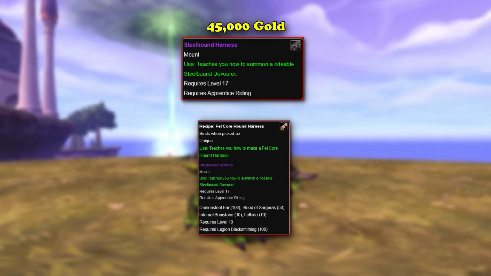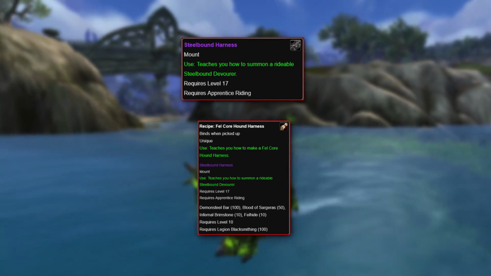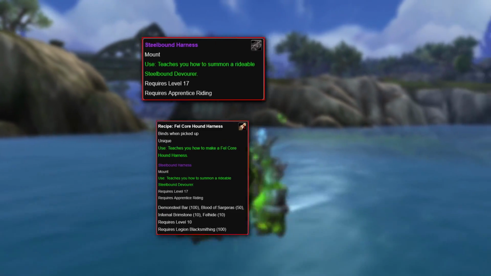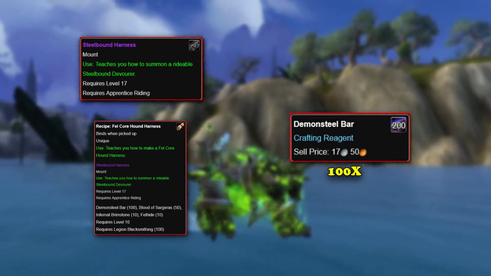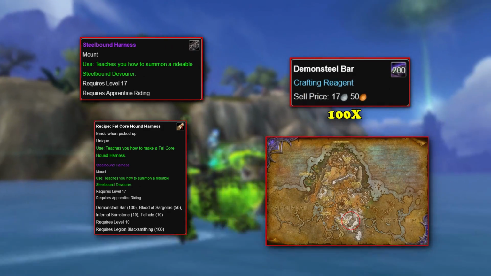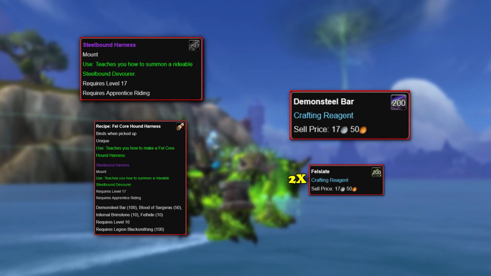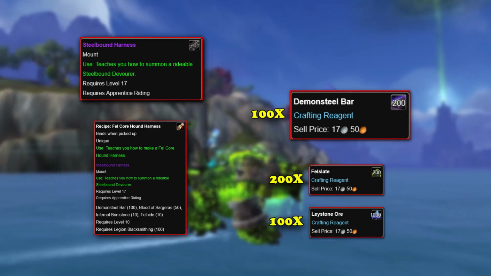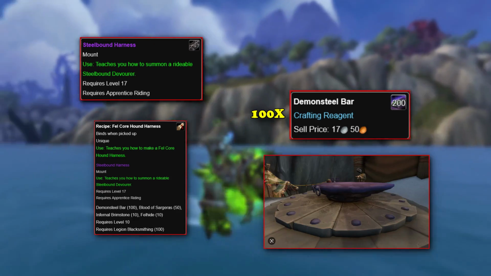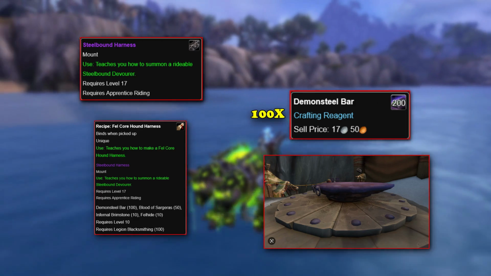The recipe for this mount isn't too bad to make. The main obstacle of crafting the Steelbound Devourer, after obtaining the recipe, is that it just takes some time and traveling around the Broken Isles. First, the player needs 100 Demon Steel bars, so they must go to the Firmament Stone in High Mountain in the Ironhorn Enclave and make 100 Demon Steel bars there. 1 Demon Steel bar is 2 Felslate ore and 1 Laystone ore, so the player will need 200 Felslate ore and then 100 Laystone ore in total. The Firmament Stone is the only place that players can make the Demon Steel bars, which means it is required to go there to craft them.